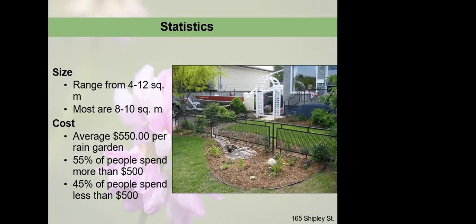And then the cost. Someone had asked earlier how much it costs to put in your average rain garden. I do want to stress that it really depends on the materials that you're putting in. If you're simply putting in a basic rain garden with perennial plants and some mulch, it's going to be on the lower end of the expenses, especially if it's a small rain garden. It really depends on the size as well. It's when you get into the shrubs and the rocks and the varying sizes of cobble and river stone, depending on your quantities, that the price can go up a little bit more.